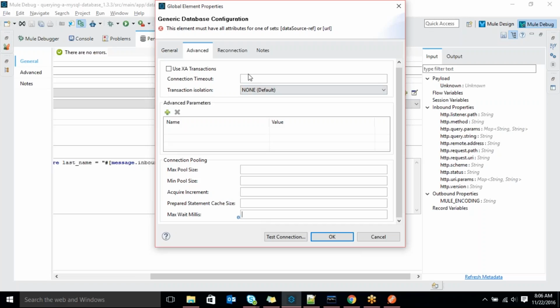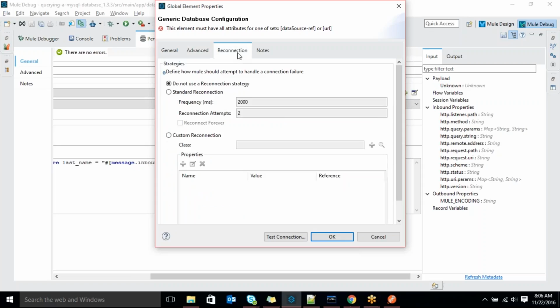Then there is reconnection. The first time it is trying, it is unable to establish the connection. There might be a network issue or something else, and I want to hit once again. So you have to keep how many reconnection attempts you want.